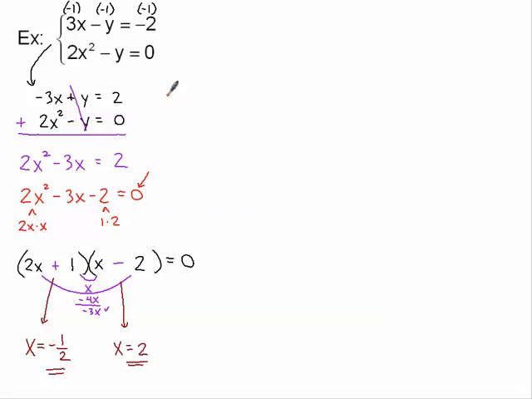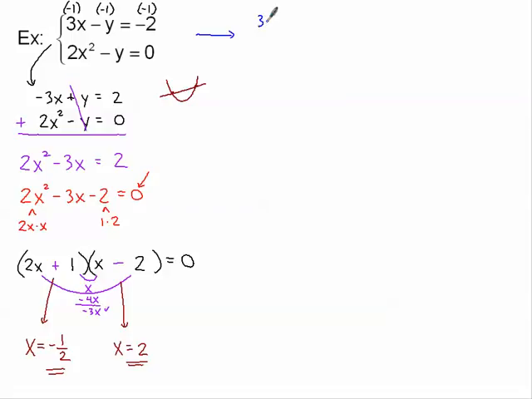If we have a parabola, let's just say that the parabola looks like this, and the line, let's just say that the line looks like this, of course we could have two solutions. I'm not suggesting that the graph has to look like that, but it could. Okay, so if we have two different x values, that means we need to substitute back into the original twice. So I'm going to come off to the side here and substitute in. Let's just start with the -1/2. And I think because of the quadratic, I'm going to choose the top equation.